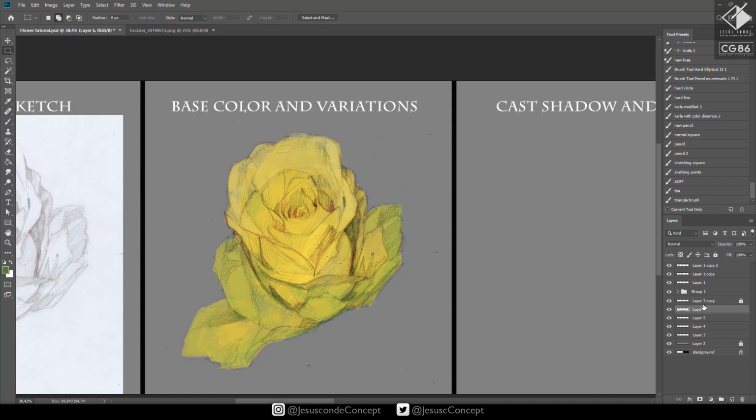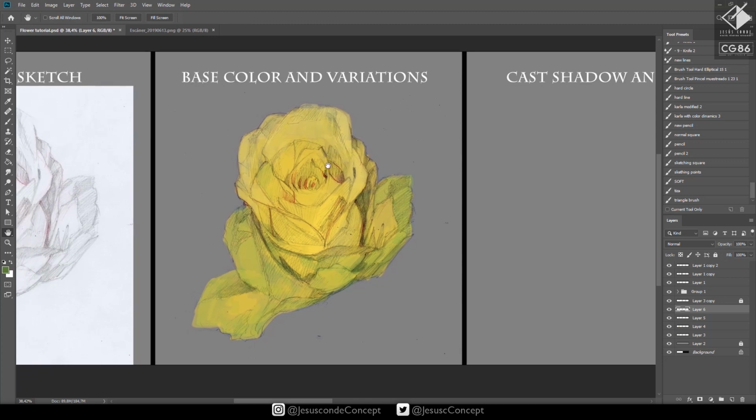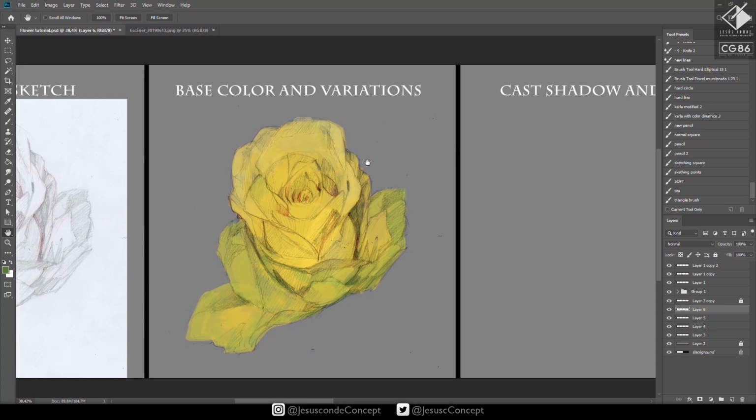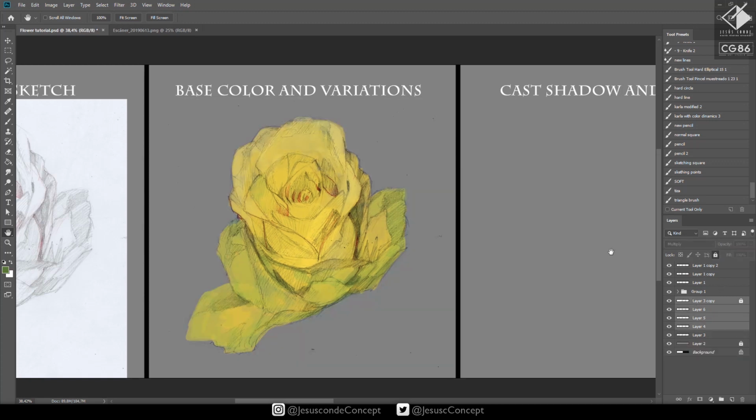Alright, so for the next step, I'm just gonna copy this, but you cannot copy like you would copy normal layers, because then what will happen is that you will be collapsing the layer that is on top, which is multiply, and if it blends with the one on the back, it's gonna look all white. Let me show you how that looks. It will happen like this or like this. So it's not gonna look fine.